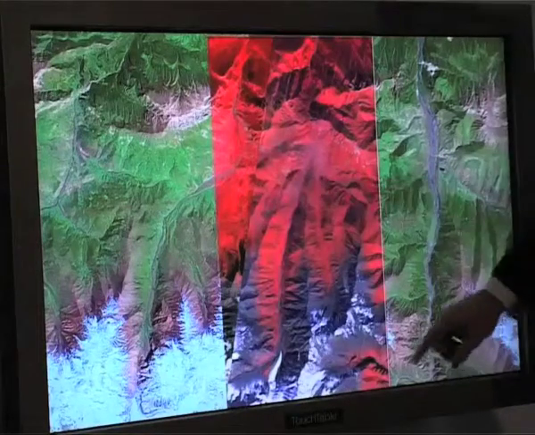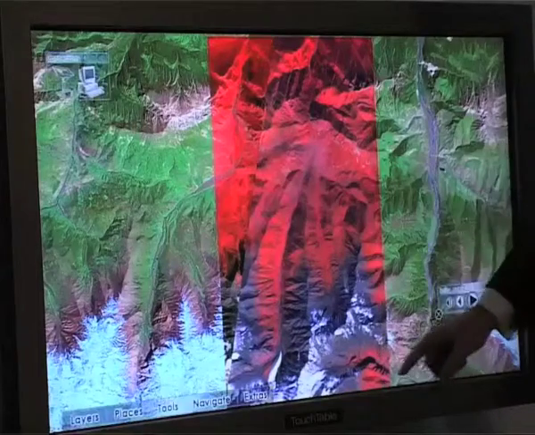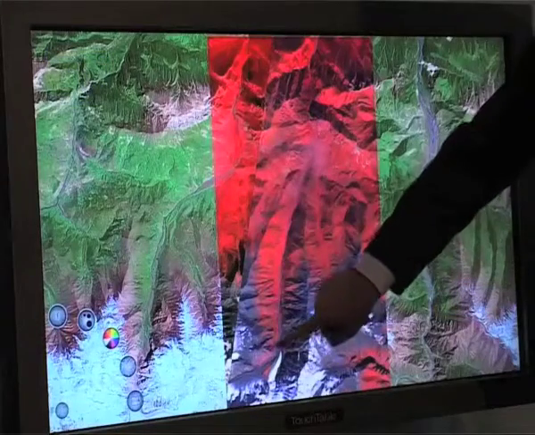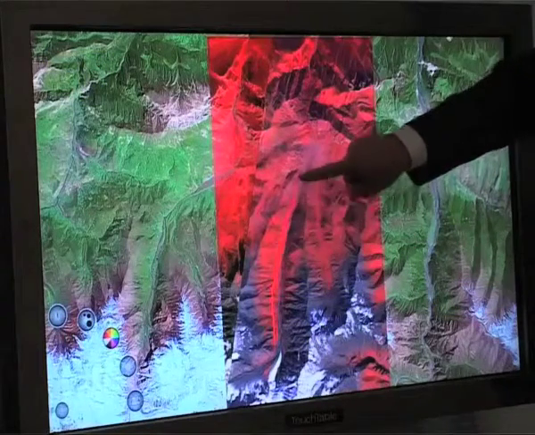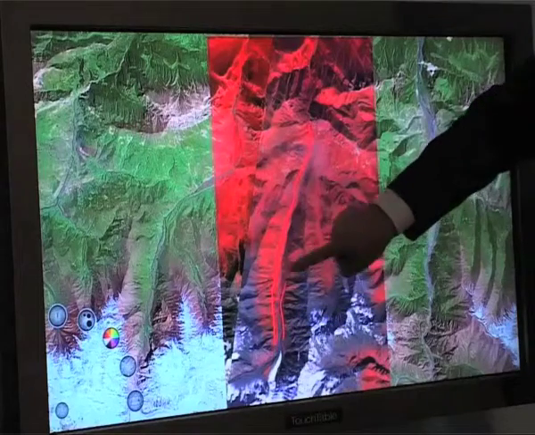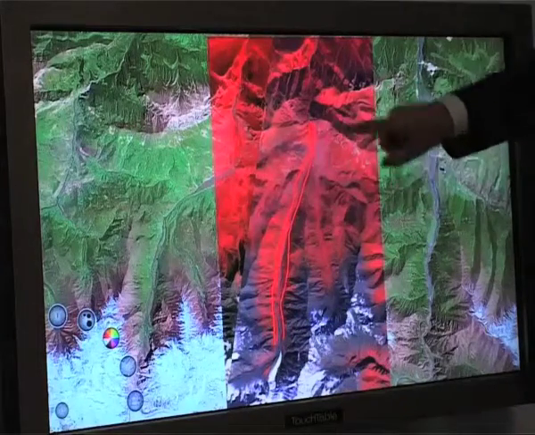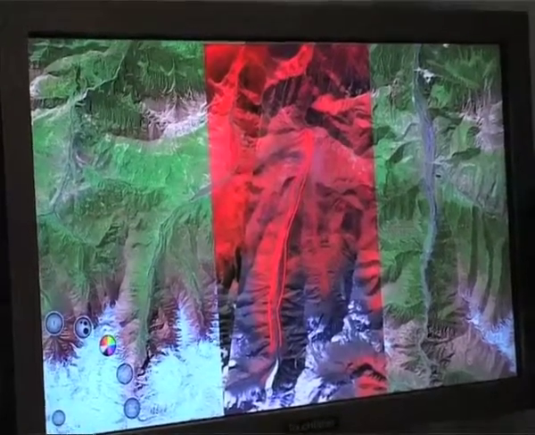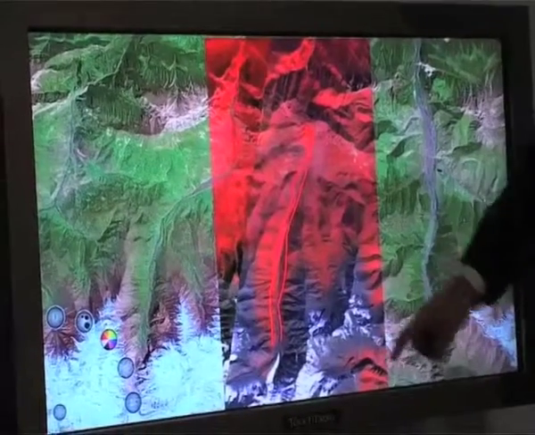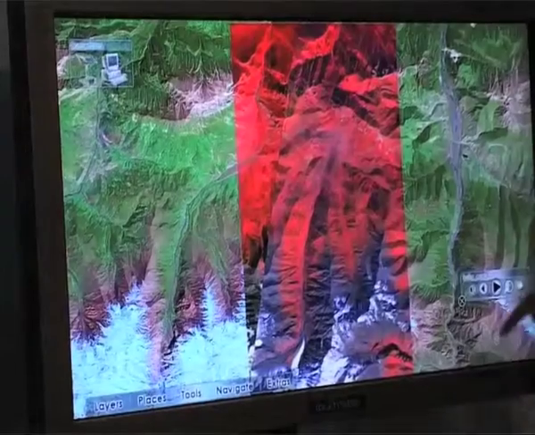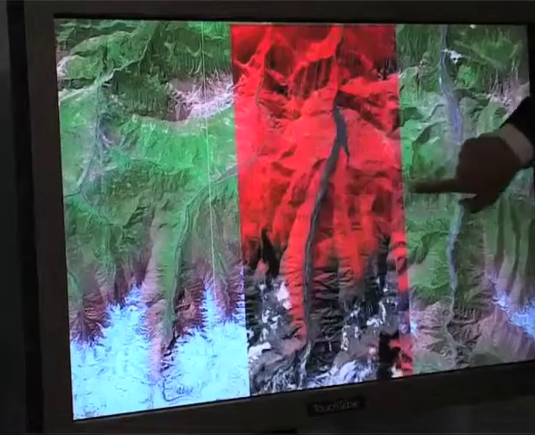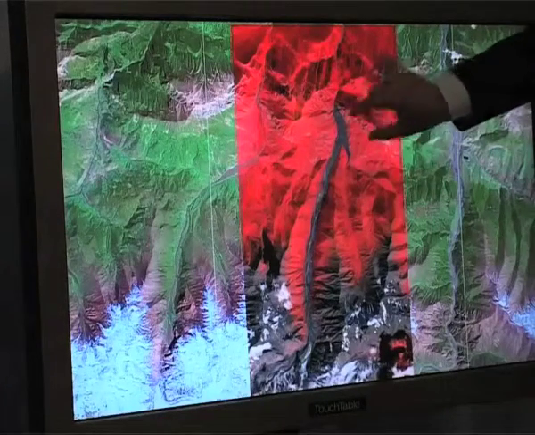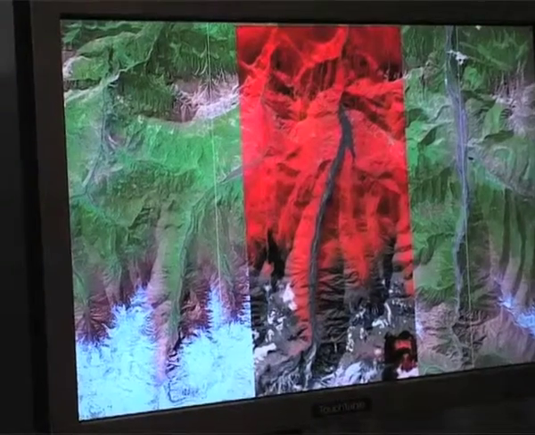Let me draw it for you. It increased the size of this river by a significant amount. And when it got down to here, all of the ice jammed up and created a brand new lake. And you can see that when I do this swipe again. So you can see that the ice went down here, got jammed up, created a new lake, killed 125 people down the bottom.